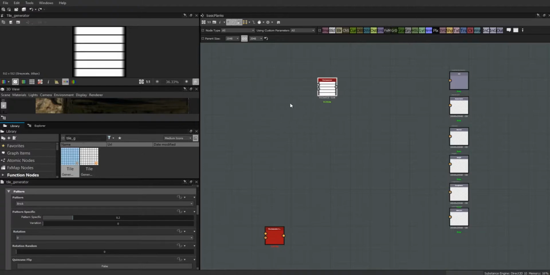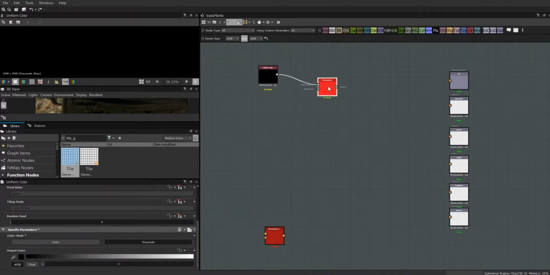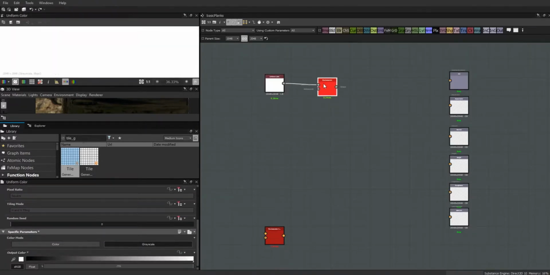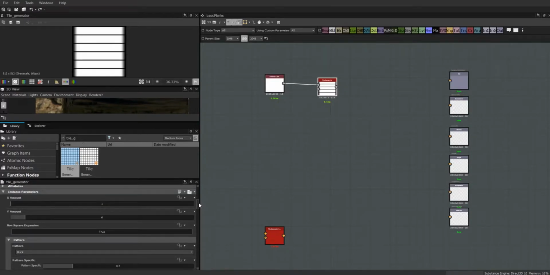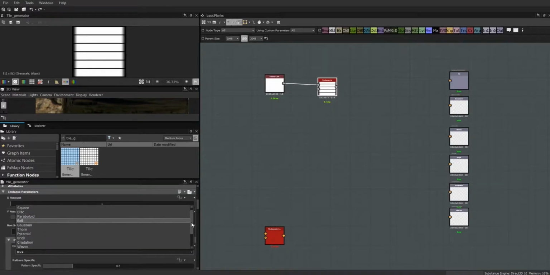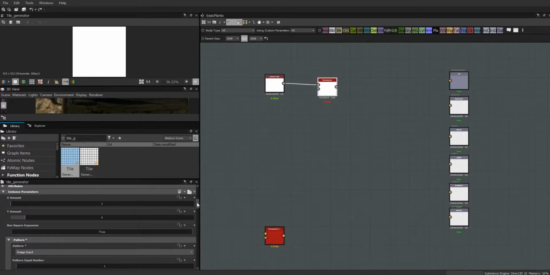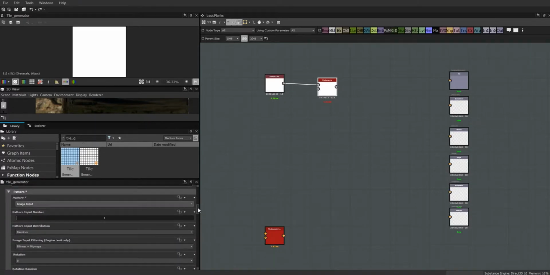We're not going to be using the brick shape. We're going to be using a gradient in here. But for now, just to set this up, I'm going to switch that out to just a white. And this way we can set up our image inputs. It would be the same as if we set it to a square in here, but this way we can get this in the right place as well, because it will be taking an image input.